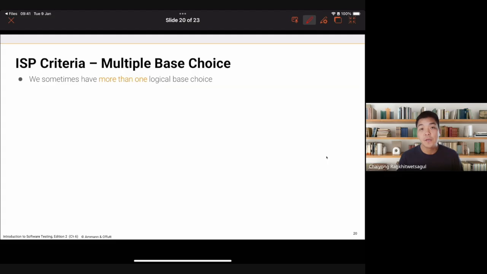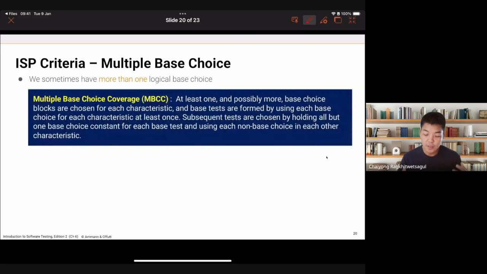The last one for the module today is the criteria called multiple base choice. So for multiple base choice, we expand the concept of the base choice coverage to cover more than one possible base choice. So the definition of the multiple base choice coverage is that at least one and possibly more base choice blocks are chosen for each characteristic.